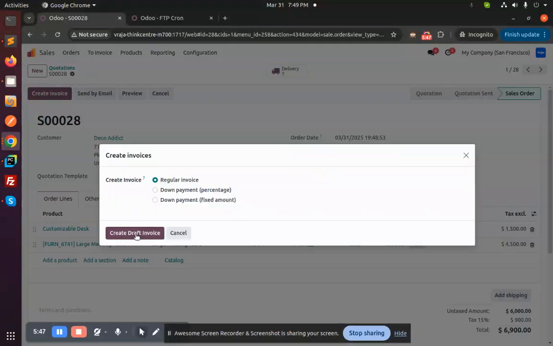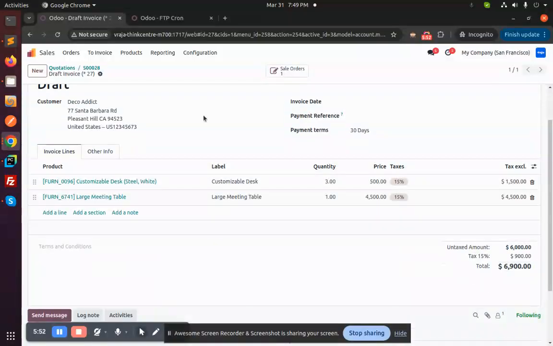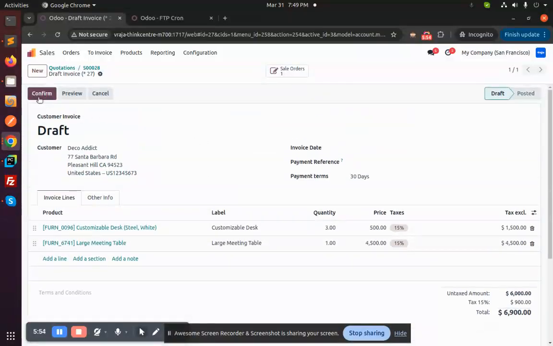For that, you have to create one invoice. I have created this invoice, and upon confirming the invoice, this invoice will be exported to the FTP inside your configured directory. Right now you cannot see the third notebook page.